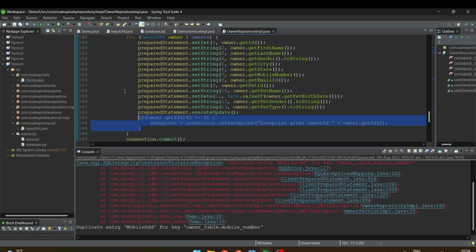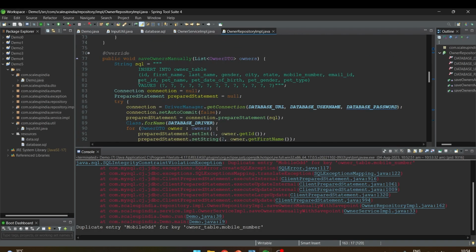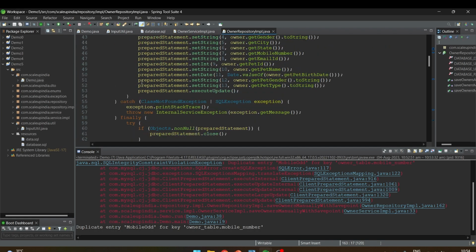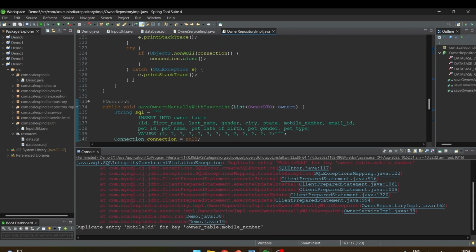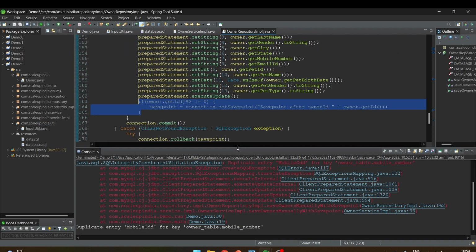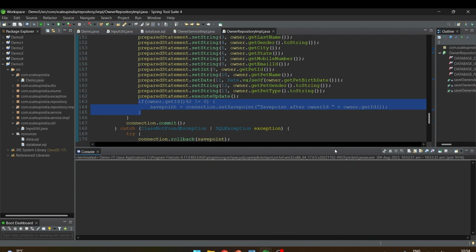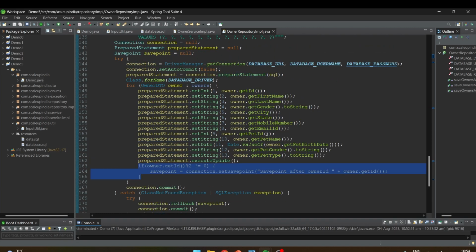When I executed the first one, at that time it was also working for each and every owner. So in order to have a different kind of scenario, I considered this particular if and else condition. Otherwise there is no complete logic for why I'm saying that only the even owner should not be saved, only the odd owner should be saved at the end here. So it is only for the demo purpose.